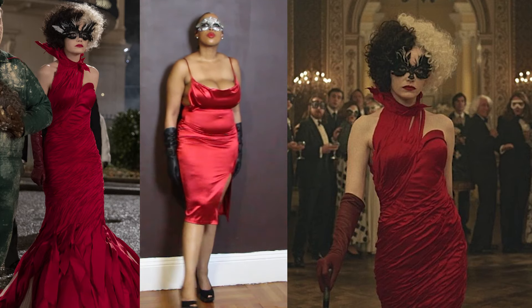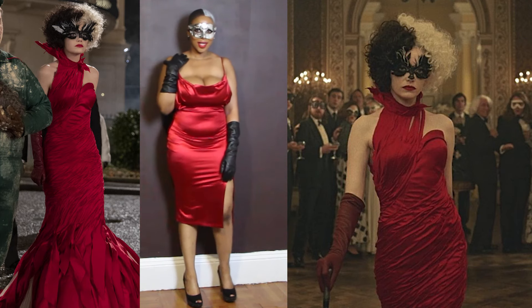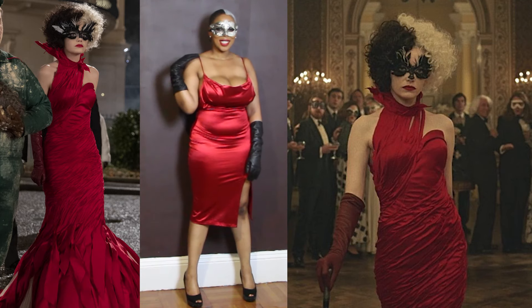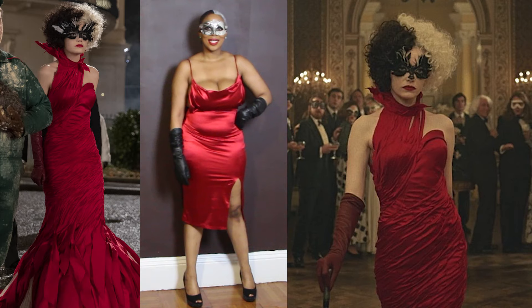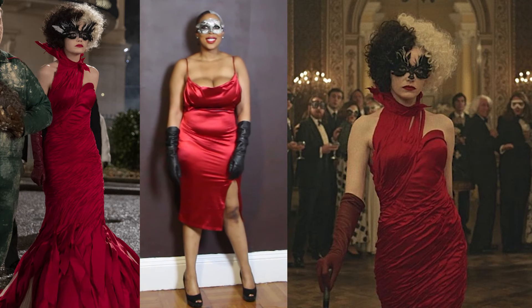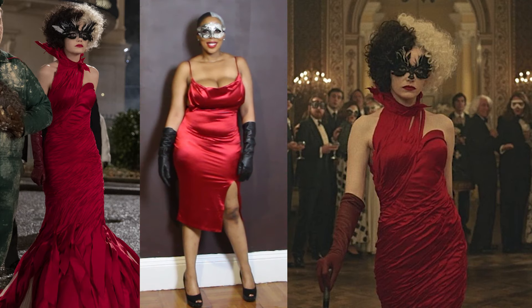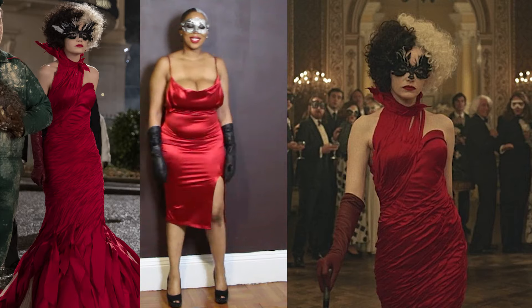This is the first pair of Sam Edelman shoes I ever bought — they were super comfortable, and that's when I started buying more Sam Edelman items, because I have low arches and need lots of cushion for support. They're open-toe sandal platform shoes with little gems on the side, which I really love. And then I paired it with some small diamond earrings from Banana Republic and the mask.